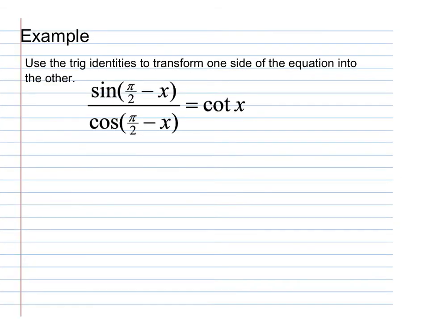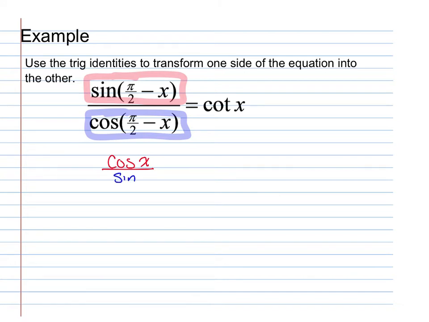For this one, if you notice, these are not the even and odd, these are the cofunction functions. So we have that one and we have this one. We know that the top function, sine of pi over 2 minus x, is one of the cofunction formulas or identities. And we know that that one equals cosine of x. And we know that cosine pi over 2 minus x is going to be sine of x. And we know that cosine of x over sine of x is a quotient, which equals cotangent of x. So now we have verified. Pretty straightforward.